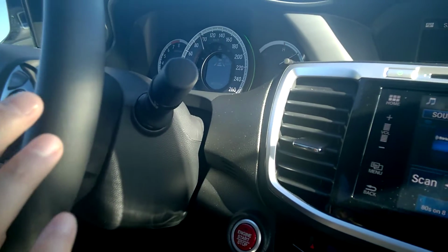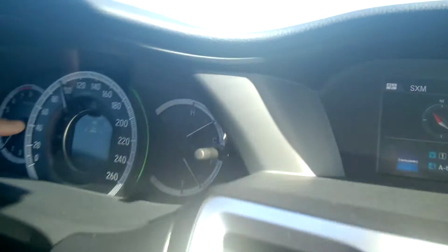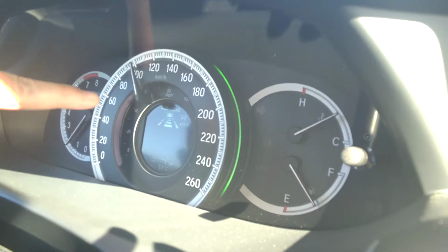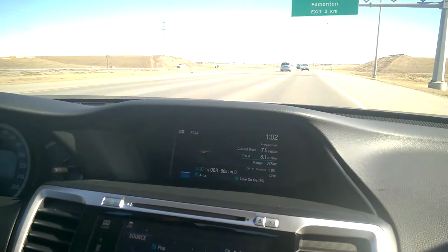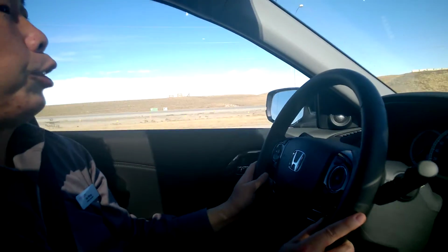And then with the addition of this little button right here for the adaptive cruise control, this is the one that gives you the display. Once the car is solid, that means it's activated right now. So you can set whatever the distance is between those blocks behind that individual. So if he speeds up, you speed up, and if he slows down, you slow down. You always keep the same distance with the adaptive cruise control behind that individual.